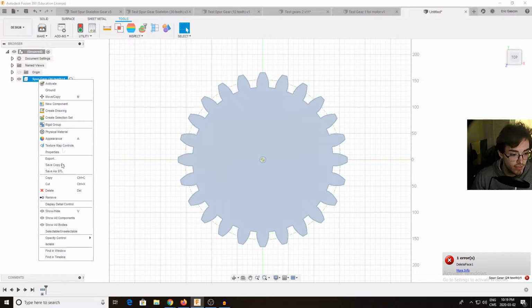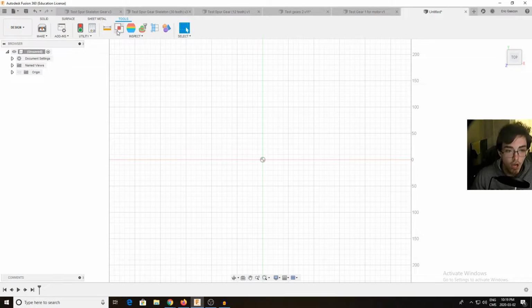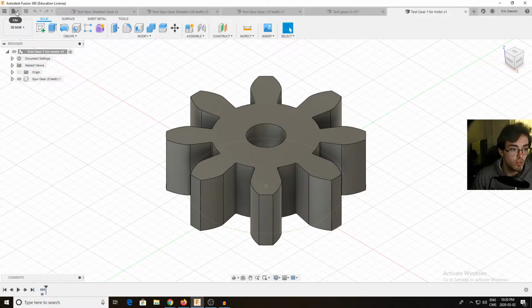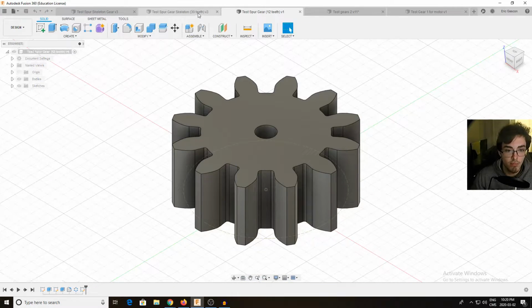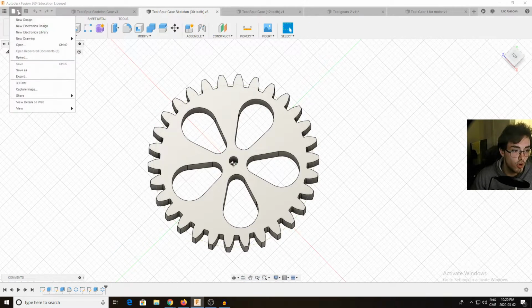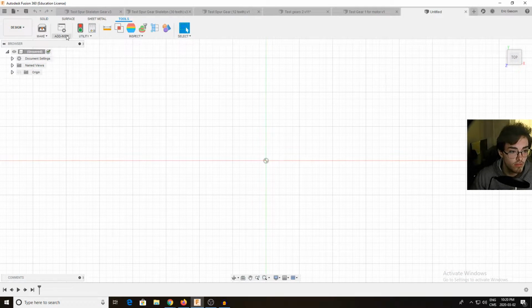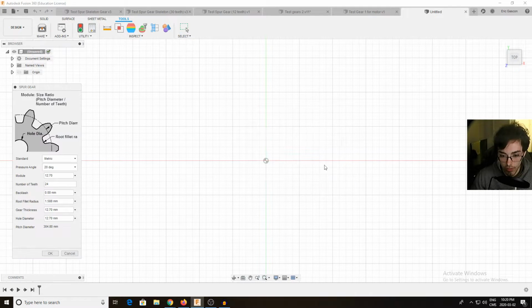All right, let's go ahead and delete this gear right here. Delete that whole thing. We're going to make a new one. We're going to make a small gear, and then I'm going to show you how to make it into a skeleton gear. You can edit it. So we're going to make something similar to this. We're just going to make a new design. We're going to go into Tools, Add-Ins, Scripts, go all the way down to Spur Gear, and we'll make something new. So we're going to go with something more along the lines of 8 teeth. Or you know what, we'll go 6 teeth. And we're going to have a modulus of, my free modulus is about 1 or 2. We'll go with 1, make it real small.